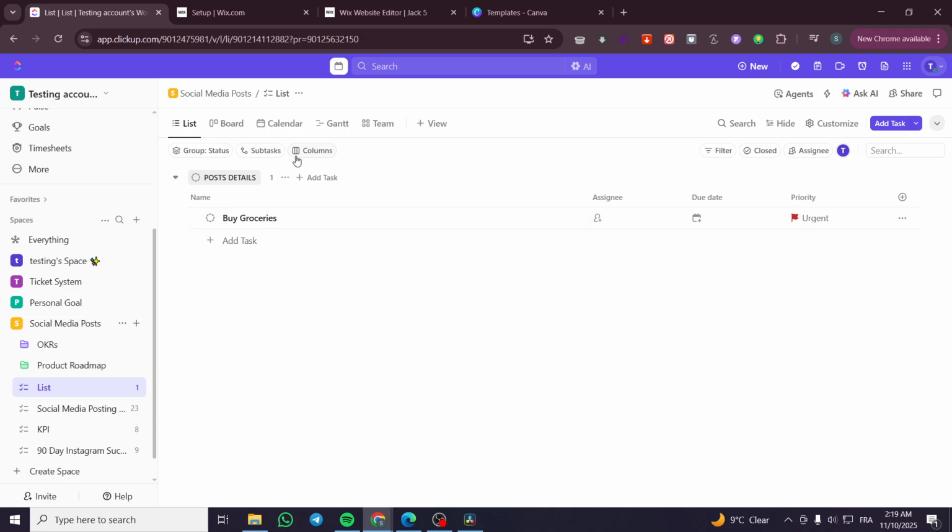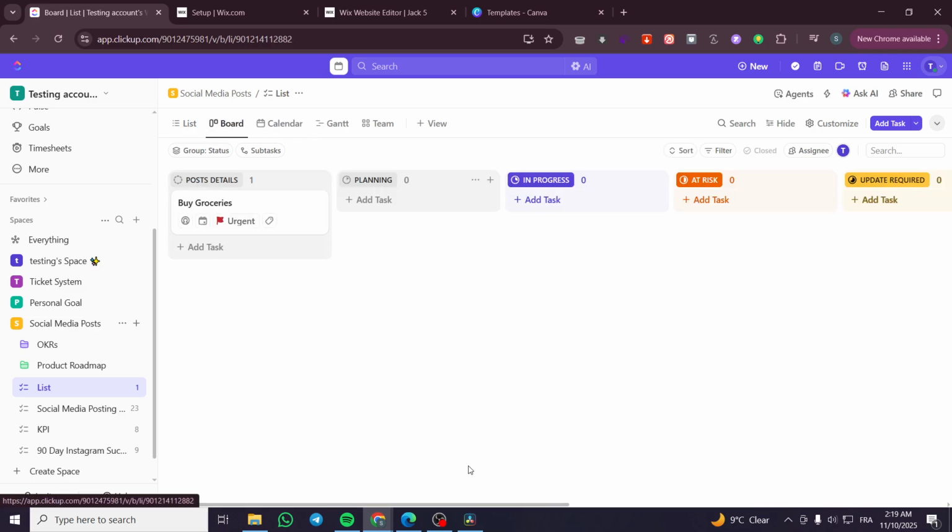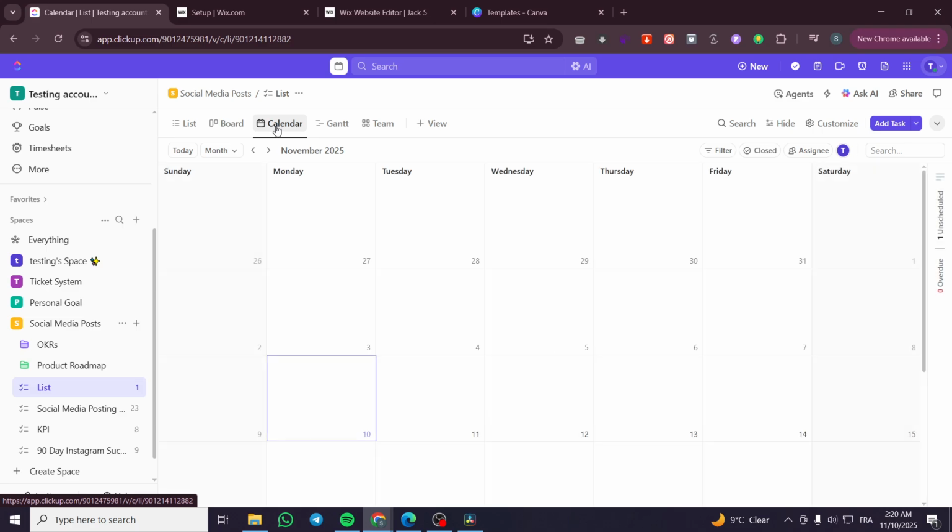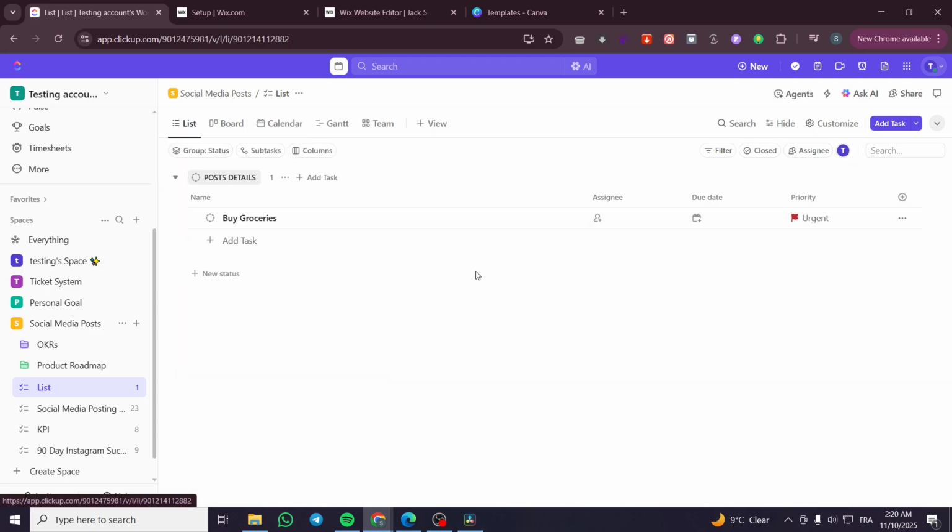We can go ahead and add some tasks, or you can go ahead and have it as a fun one, for example, like that, for having the board. Also, you can use it for your own meetings by having the calendar. You can add these tasks in the form of meetings, or let's say reminders, for this calendar, and here you go. This was only a glance at how you can use it.